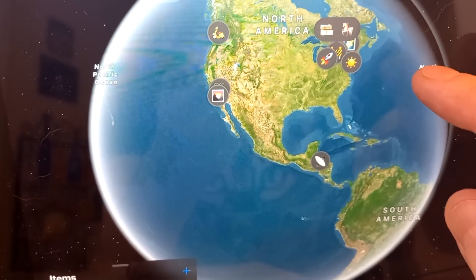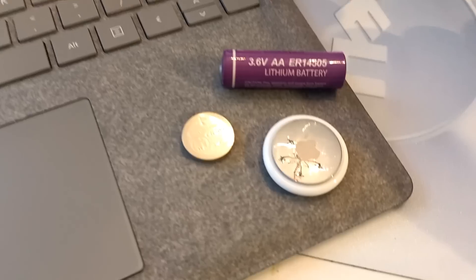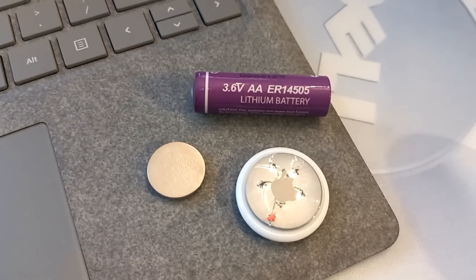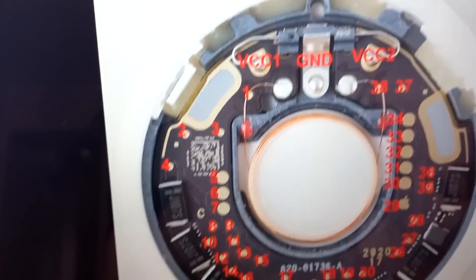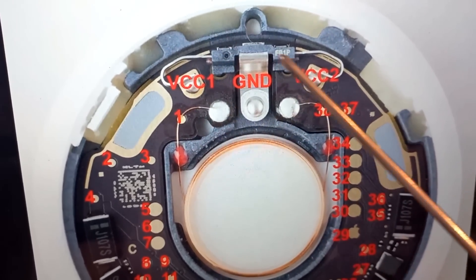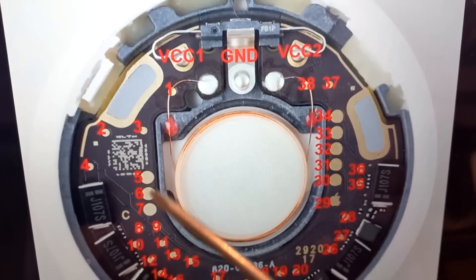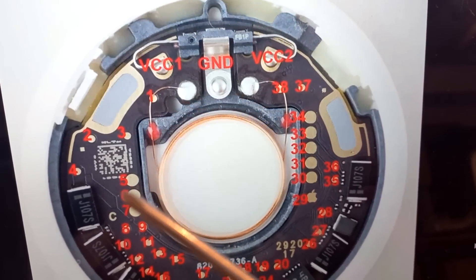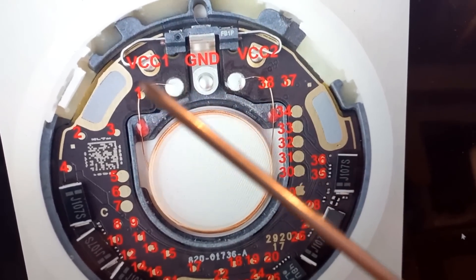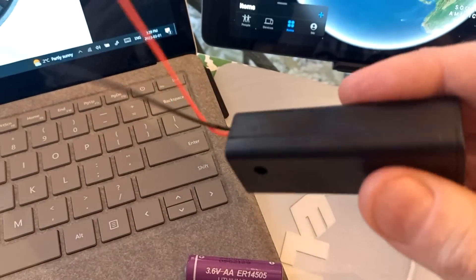There are AirTags I have in equipment all around the world — there's one in Central America right now. Getting back to the modification: we're going to open this up and remove the plastic cover, which also disables the speaker. There are two VCC pins up top, but I actually wire to pin six and seven — the test points. Six and seven are the same as one and two, so I put a blob of solder there, tie those together for positive, and use a ground point on the edge which is easier to solder.